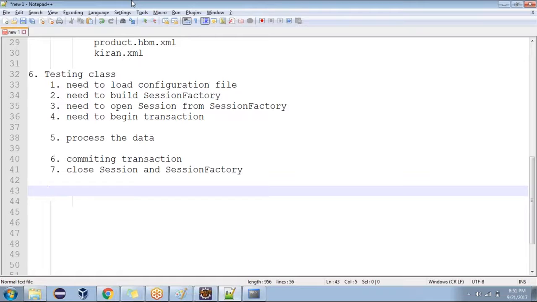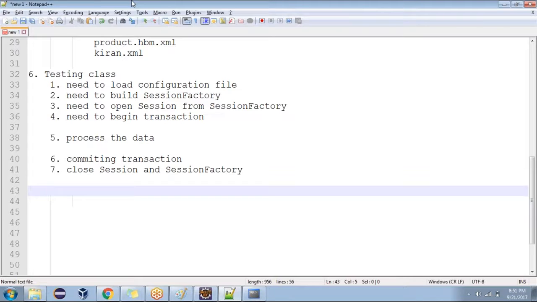Now tell me, what is the first step we are going to do? This is console. Are we building a console-based application or a web-based application? Console-based. In the case of a console-based application, these are all the steps we are doing. In the case of a web-based application, we are not doing all these steps. Now tell me, what is the first step?